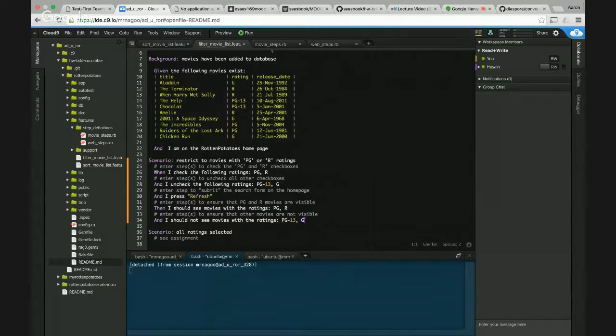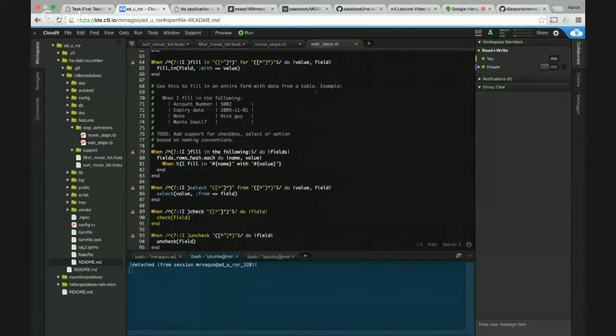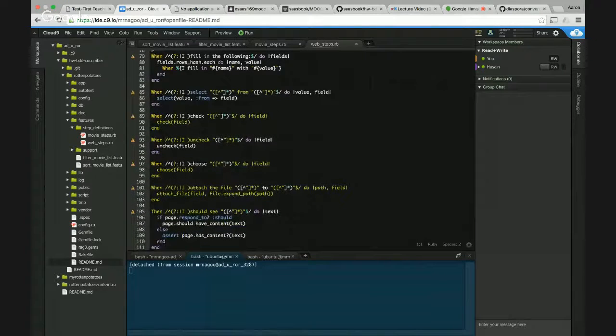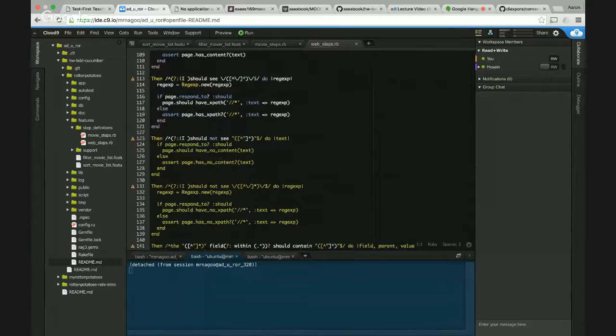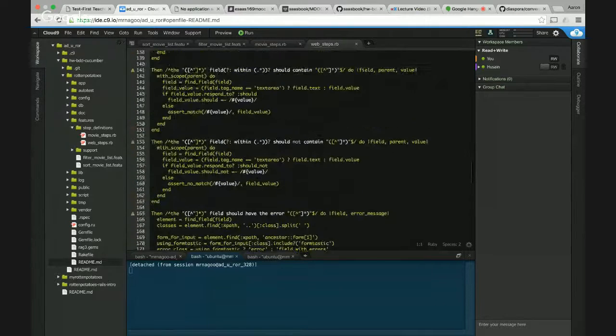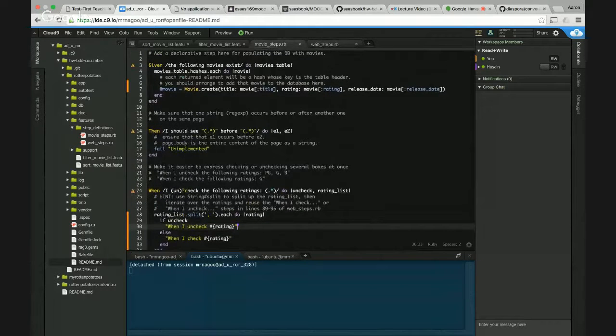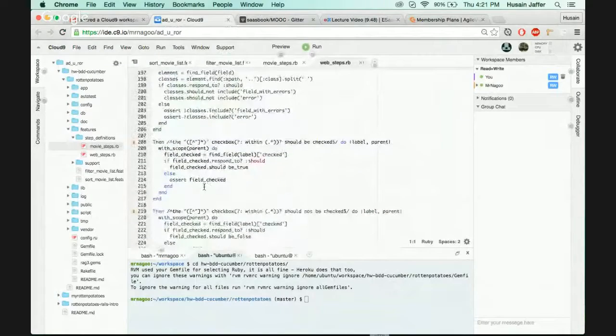So what I did was went into the web steps they already supplied, which has all of the when I uncheck, when I check, and some of the more basic ones that they've already included for us. And then they had these movie steps. You added stuff to the web steps?